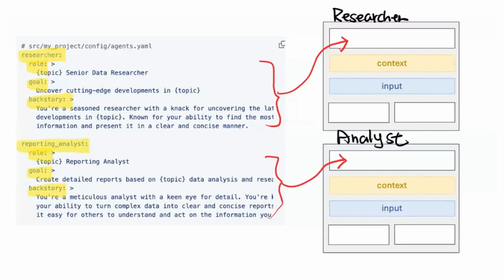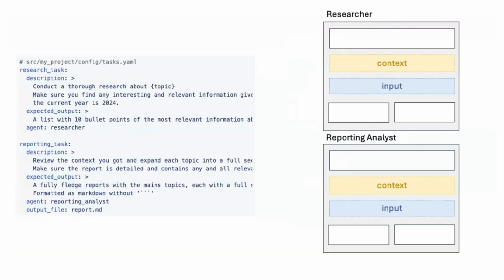And the next is to figure out what kind of action I'd like them to do. And then there's a different file where they write to define the task. In this case, the first task is a research task, and the agent that runs this task is the researcher. So I could put this research task over here. So this is one of my tasks, and there could be other tasks too, but I didn't show them in this file. And another task is the reporting task. Who can do this task is the reporting analyst. So with this information, I will continue to develop this. So I will say write report is now the task.